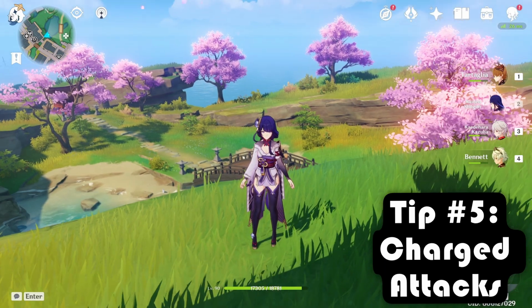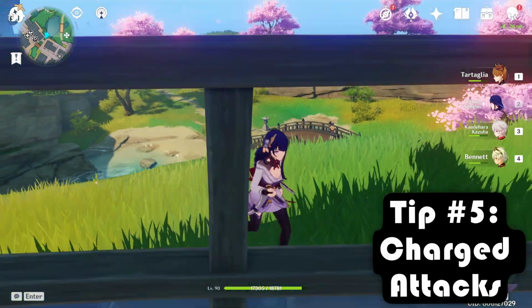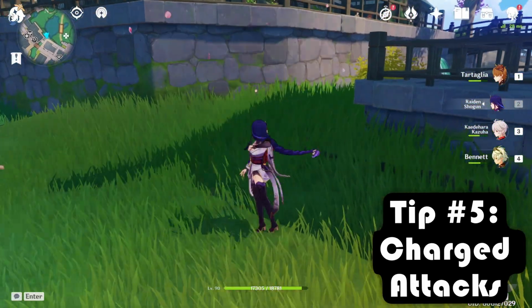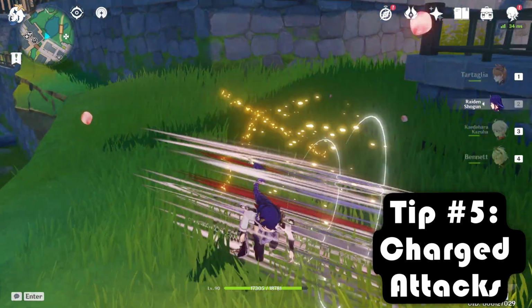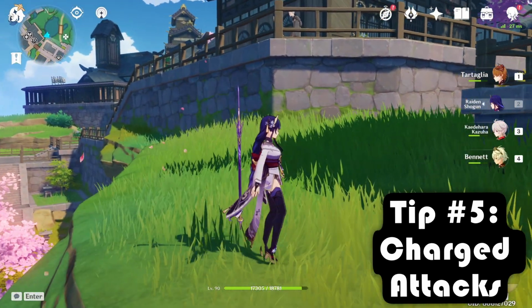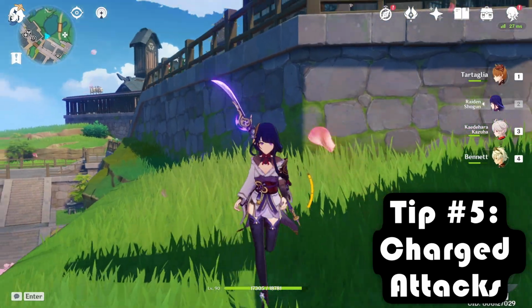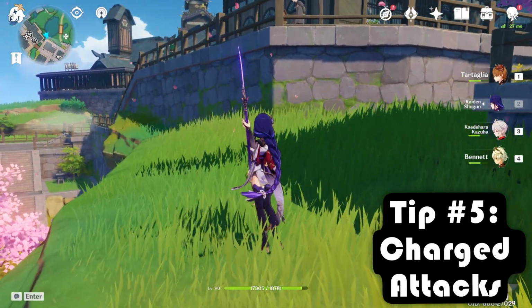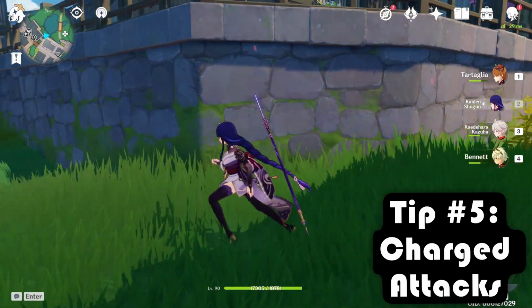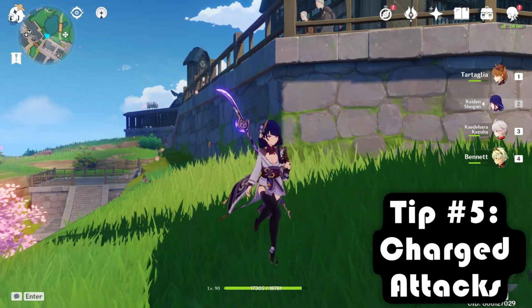What makes Raiden actually pretty interesting in her burst is that her charged attacks aren't right on top of her. They're similar to Yaoyao's, where they affect enemies in a large area of effect and also further away. So from here, if I charge attack right here, I would be hitting a large area in this area, you know?